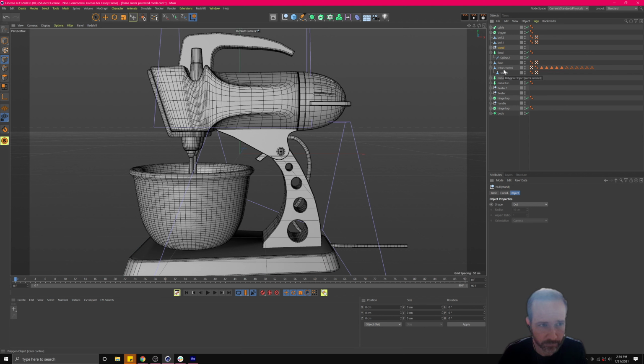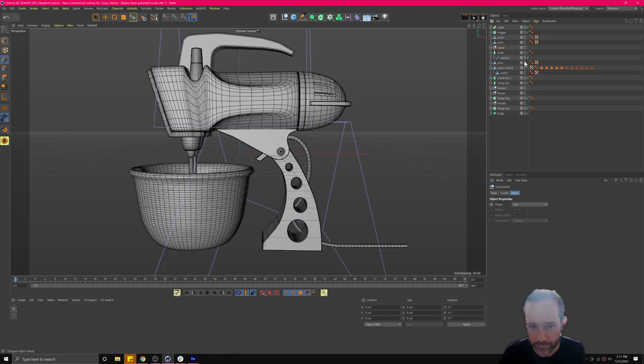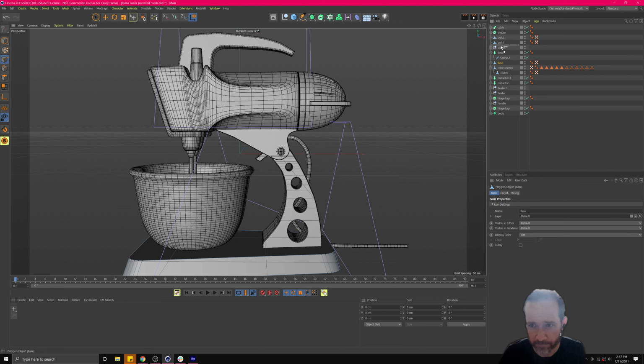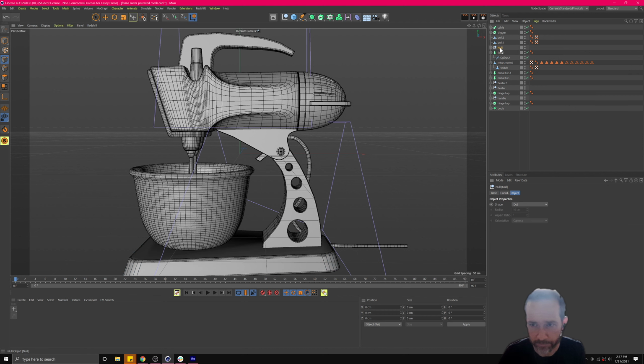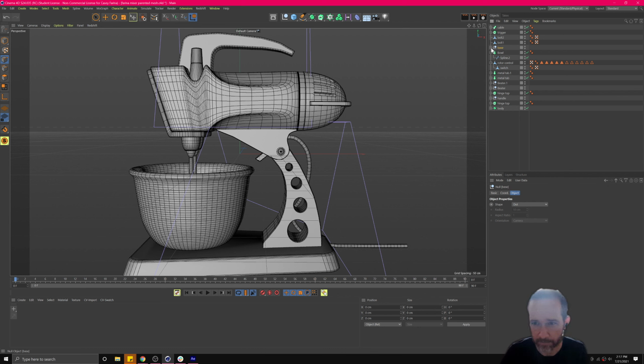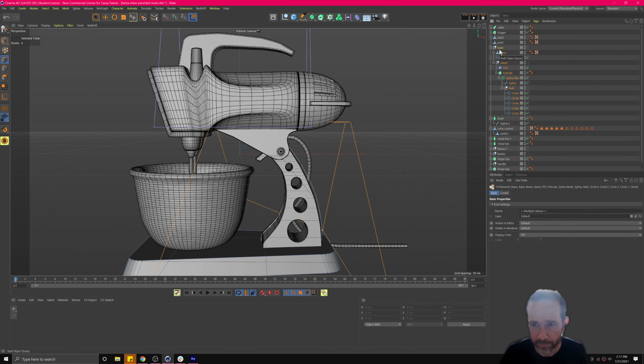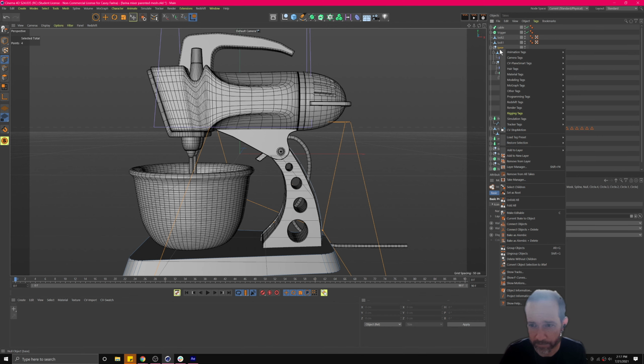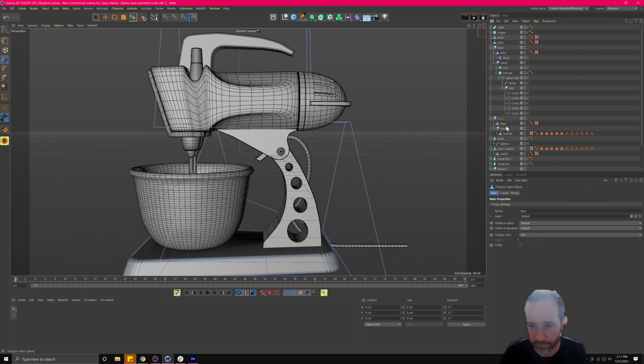And so let's go ahead and group those together. Base and stand. Is this the right one? Yeah, okay. Let's put those next to each other, and then shift click both, and then Alt G. Call this base. Cool. And let's go ahead and we need to boil this down into a single object. And let's go ahead and right click and say current state to object. There we go. And there's base.